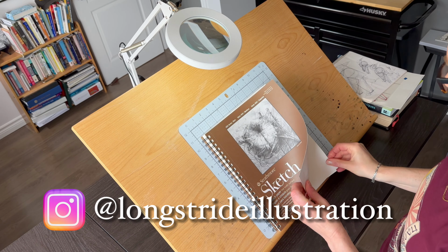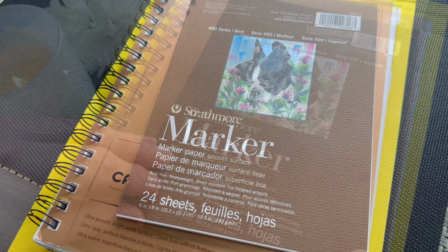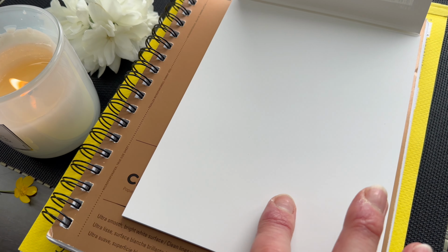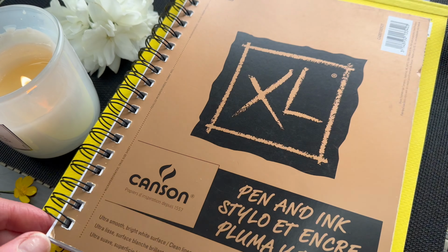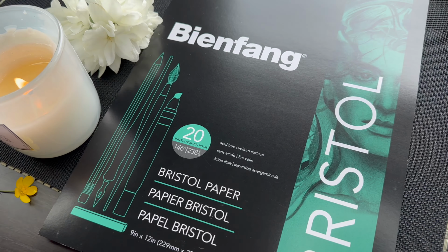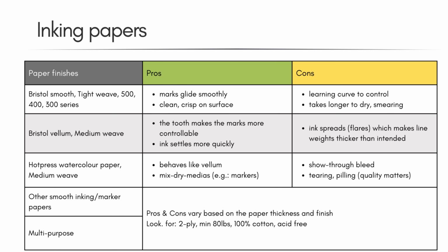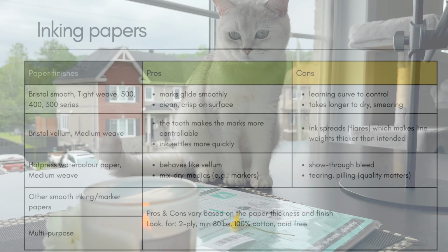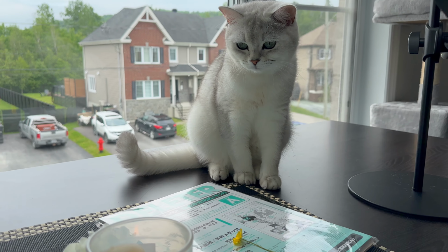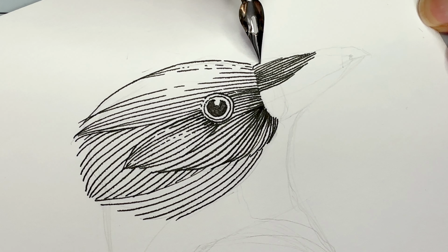For sketching, any multi-purpose paper will do, whatever you have. For our ink drawing, paper is the most important consideration when using dip pens. We know that paper comes in different textures and various qualities, and this combination matters for good outcomes using dip pens and ink. For this reason, here's a paper chart that you can screenshot and save for future reference. For today's project, I recommend that we use Bristol paper with a vellum finish because it has more tooth, which makes the nib easier to control than on a smooth finish.